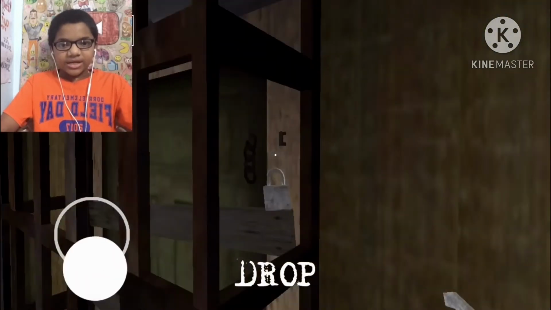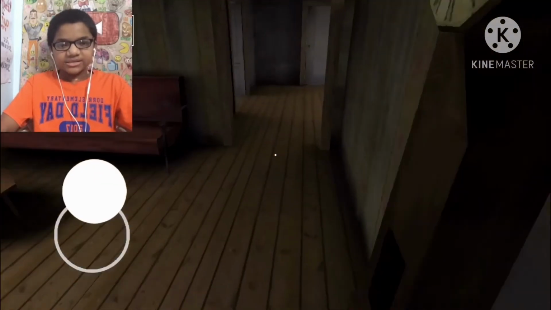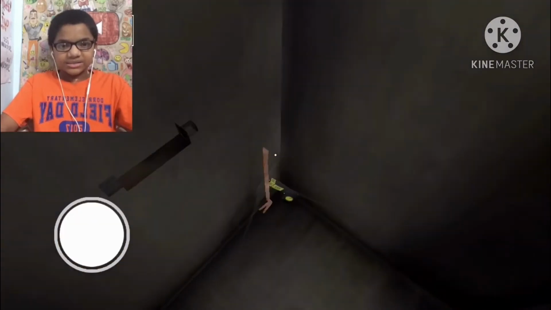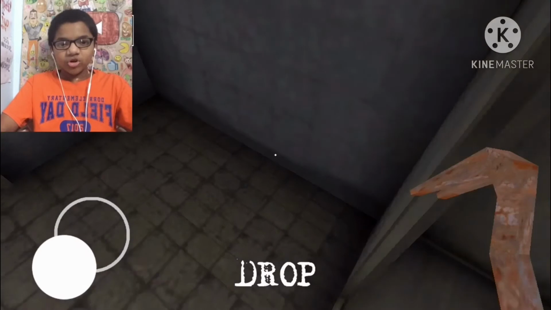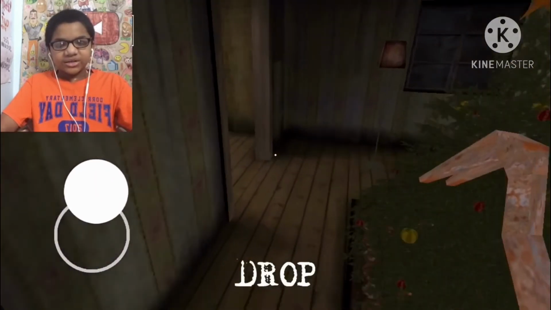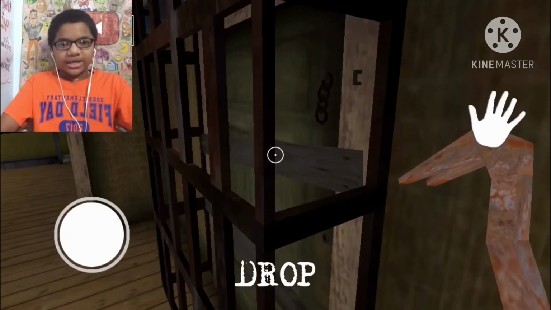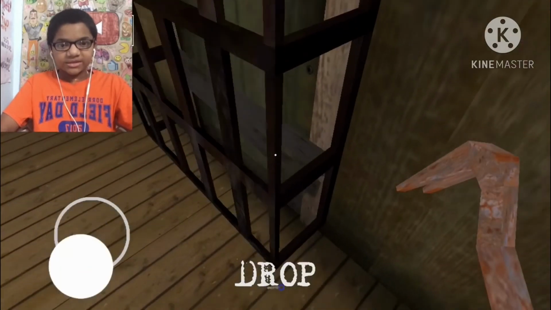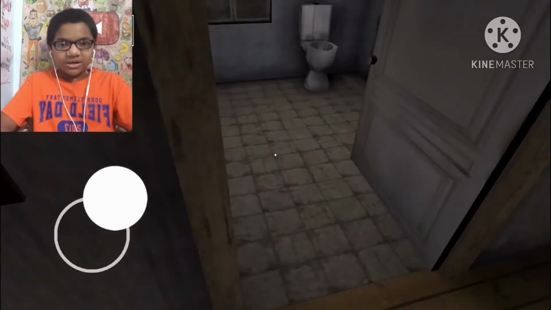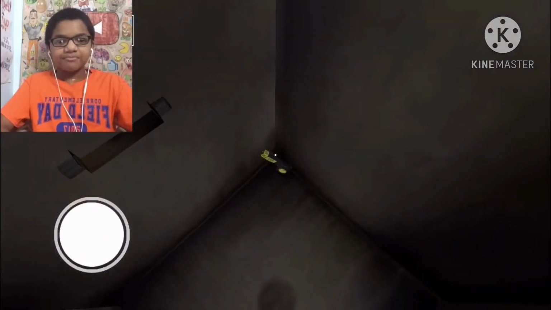Alright, let's go ahead, remove this lock, nice. And then, I think I threw the crowbar down here, yes I did. Alright, pick up the crowbar, okay. And then, is Granny here? Okay, she's not there. Let's go ahead, remove these planks, so that's out of the way. So we got the padlock undone, and we got the boards off.